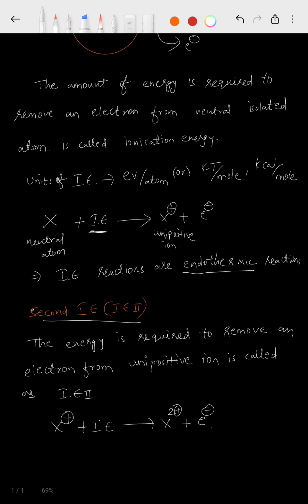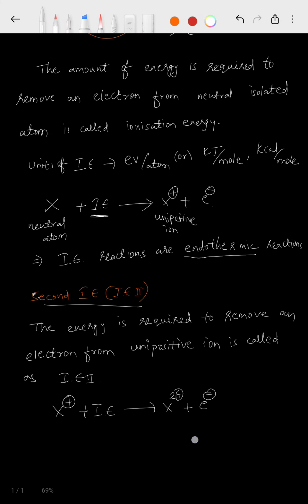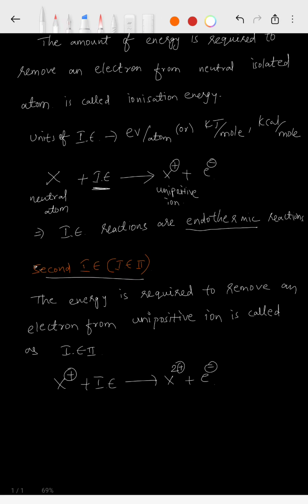Now you just tell me, for the first electron is the energy more, or for the second electron is the energy more? For the first electron the energy is less as compared to the second electron. Why? Because the first electron is already gone, the attraction force between the nucleus and the electron will be more for the second electron. That's why the energy required to remove the electron is more. So we can write here simply IE2 is generally greater than IE1, not every time, generally.